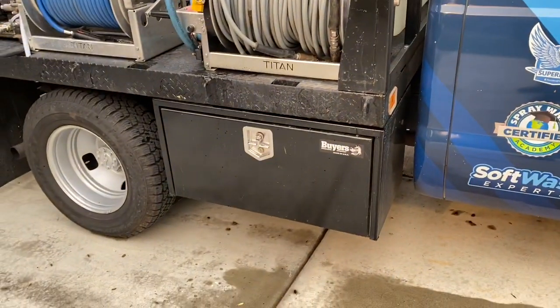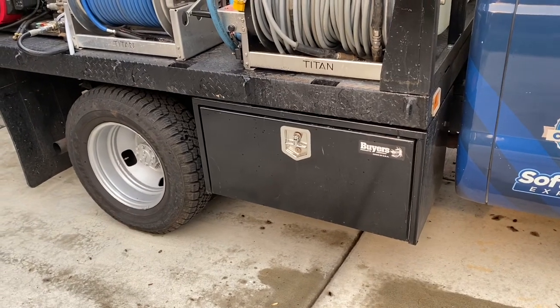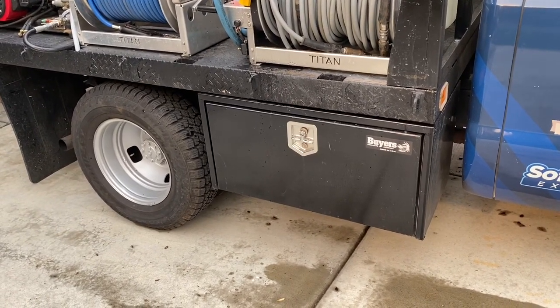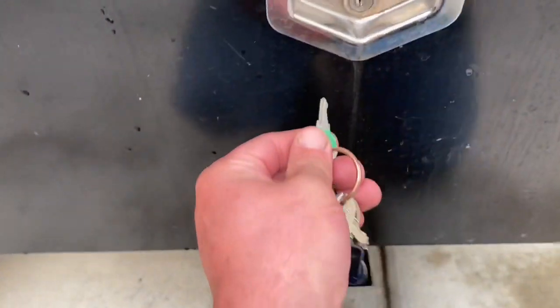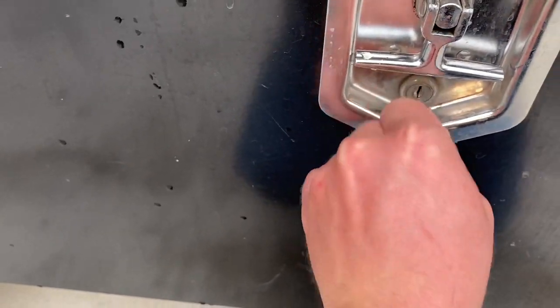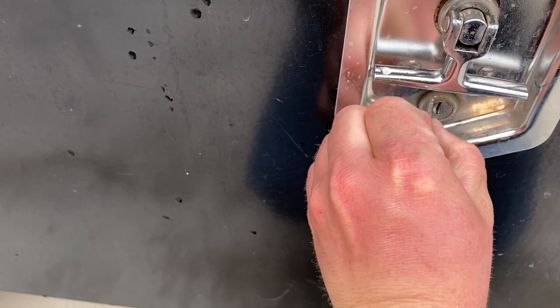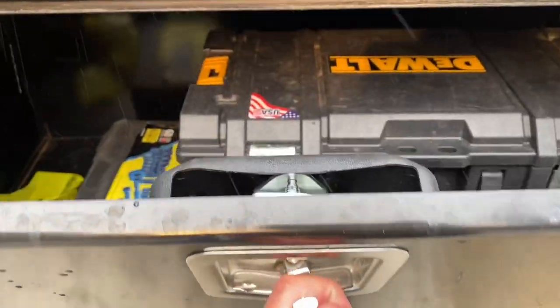I don't really have a whole lot in there right now besides just my signs. So, got a box right here. One thing I didn't do before the video was unlock it, so if it's going to be messy, I will show you. Let's see here. It's probably a mess. It's a working man's vehicle. I don't always have time to keep everything absolutely perfect. So let's see. What do we have in here? It's not as bad as I thought it was going to be.